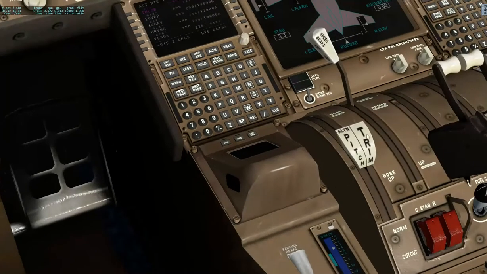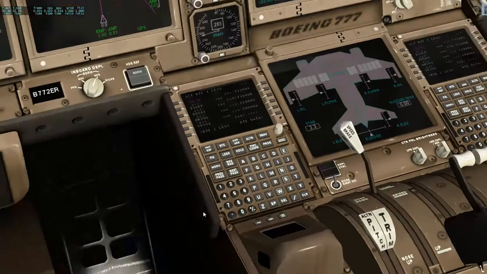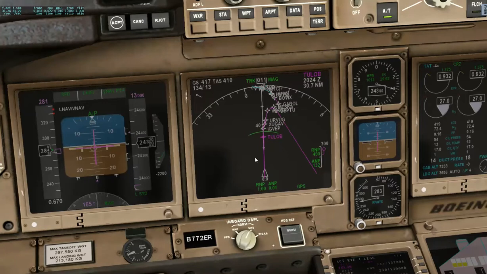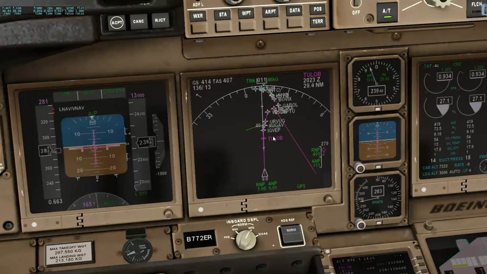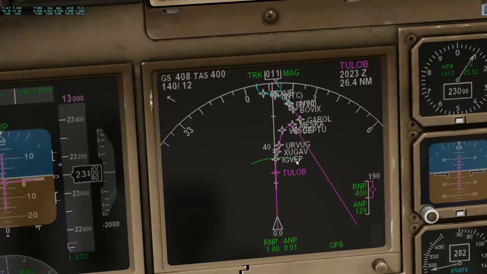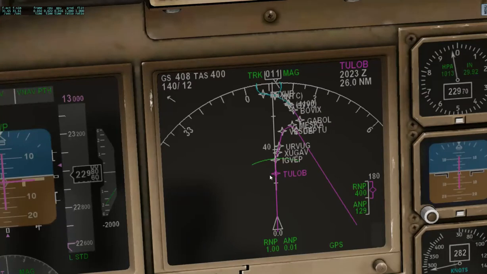So I'll just get the spoilers, just a little bit of spoilers. And that was good enough. Let's see if that worked. Okay, it's adjusting itself. It worked temporarily. Let's do that one more time. That's 50%, and we'll take them down. Just adjusting itself. However, as you can see, it did move closer to ECVEP, so now it appears to have worked.